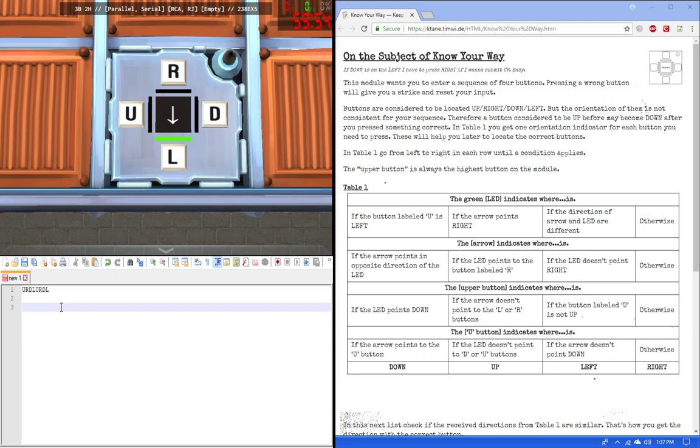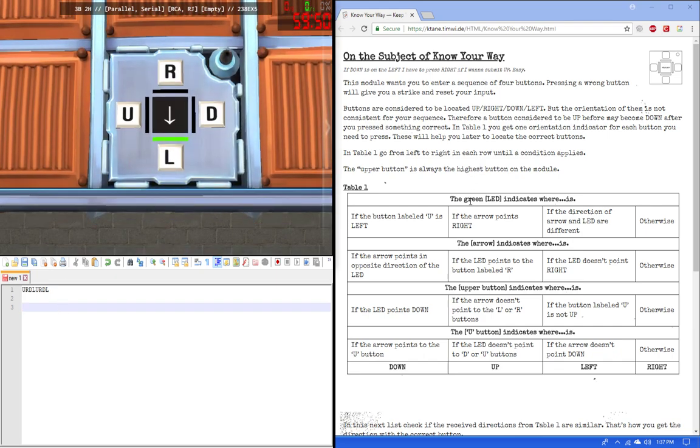So the first thing we've got to do is see what each part, which is the green LED right there, the arrow pointing down, the upper button, which is the topmost button, and the U button, which is on the left, indicate which direction is which. So for our LED, we're going to follow this table.